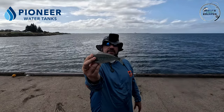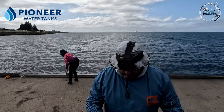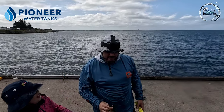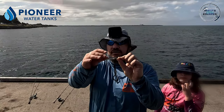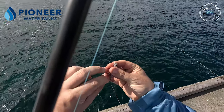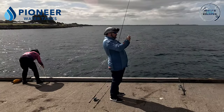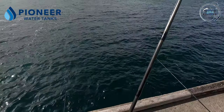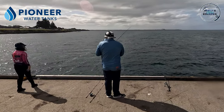Good size one. So, we'll give it a measure. Hey, well done, Till. Yeah, that's a good 23 centimeter tommy. So, that's a really good size. So, we're going to put on the Cavi Salty Fishing, just little minnow. I just think that I was catching those sort of size tommies off the rocks the other week down this way, so I reckon they might take this. And I might just give Tilly something to do to keep it entertained rather than watching a float.